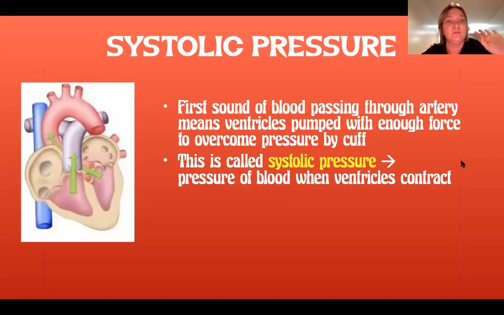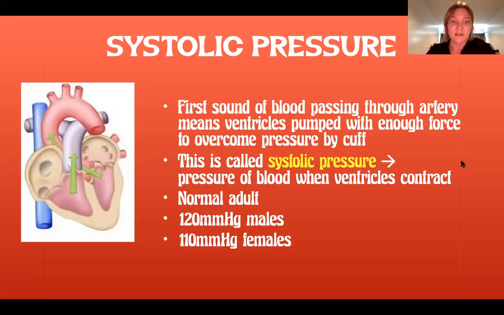Okay, so he explained how that works. So like he said in the video, the first thump that he heard after pumping it up, and of course now a lot of this is digital, so the machine just reads it for you, but the principle behind it is that the first thump that he heard is systolic pressure, because that is when the heart pumps with enough force to overcome the pressure from the cuff. That's systolic pressure. That's the number that comes on the top. In a normal adult, I think males and females should be the same, it's around 120. Anything higher than 140 is not good.